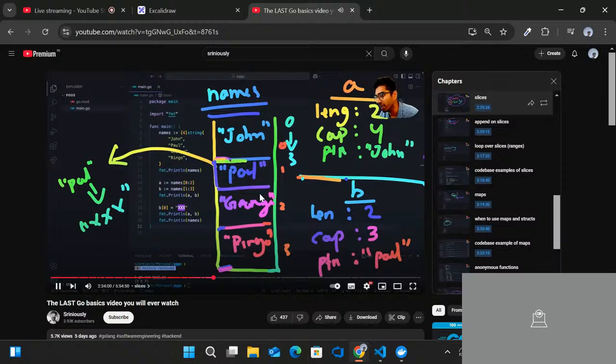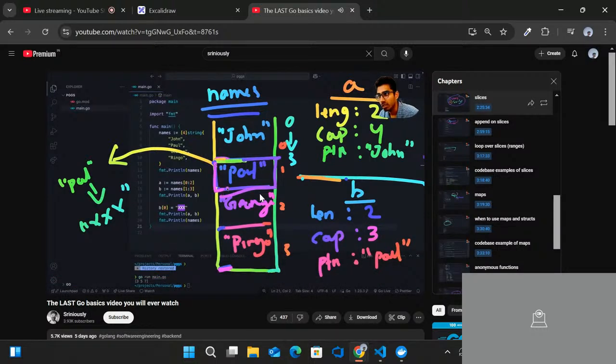It points to a backing array. In this case, all three of them have the same value in this position, which is Paul. So in this case, B has tried to make this value XXX. Now what happens? This will change for all of them, A, B, and names.